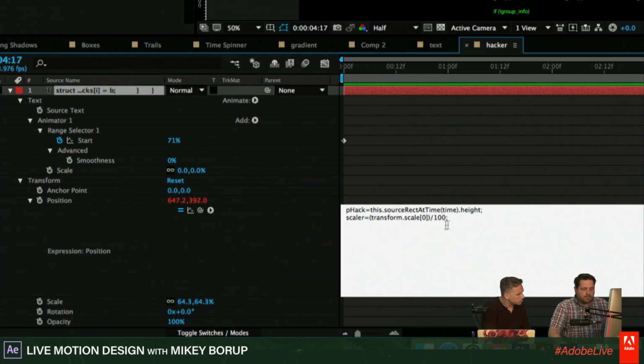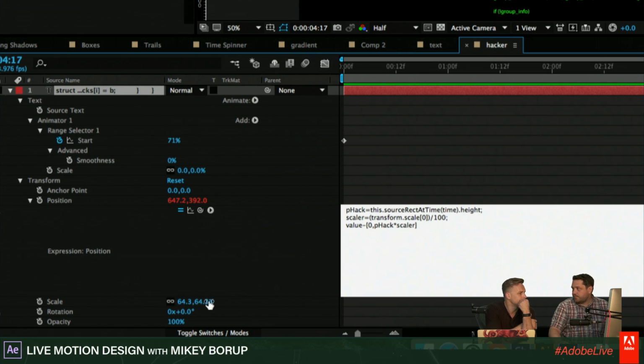And so what I can do now is, from here, value, and did I do minus before? Yep. Minus [0, pHack times scalar], and then close that. What that's doing is changing how much it moves based off of this.